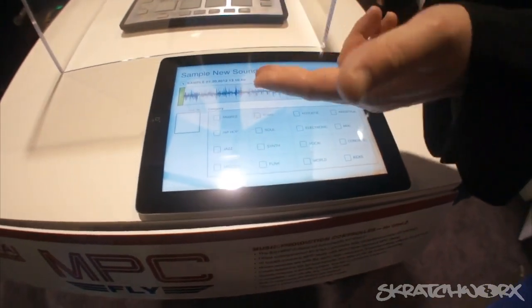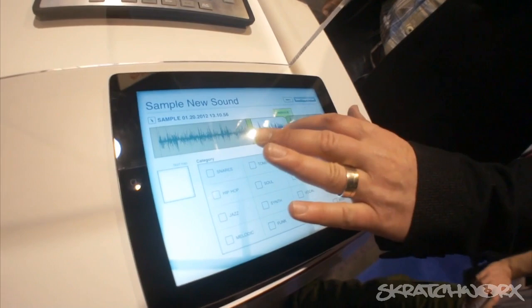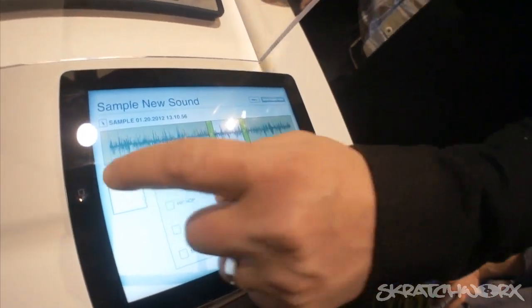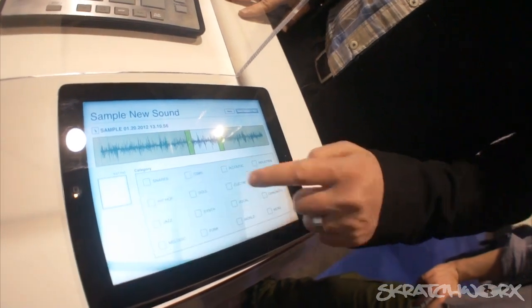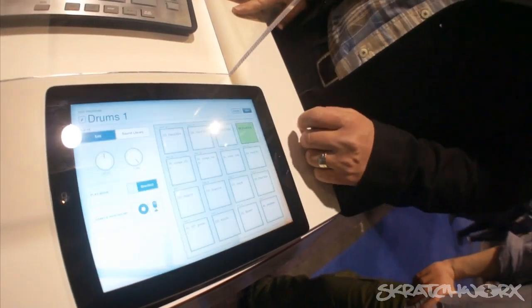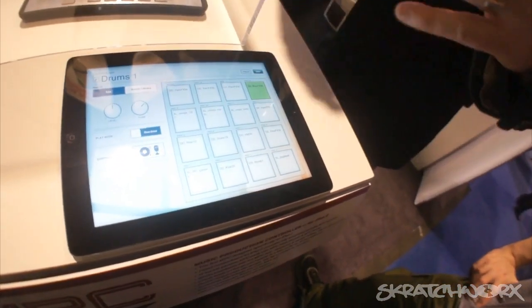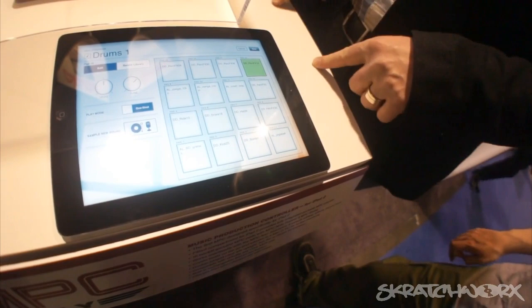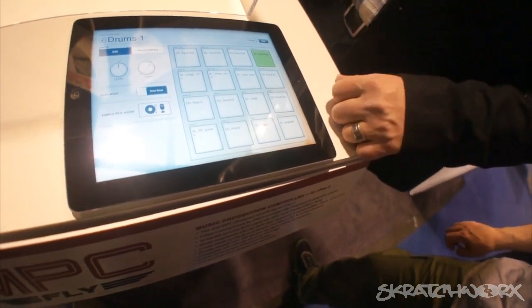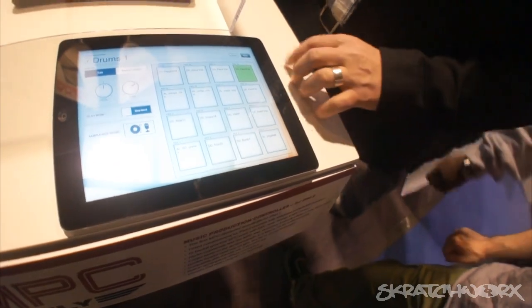I can trim it a little if I want. When I'm done sampling, I'm in the trim step, so I can trim it down and really lock into the beat or phrase that I'm looking for. I can rename it, throw a tag on it and save it, and it's right on that pad. Now I can easily grab from my turntable across all my pads and flip a beat right there. That's one of the main focuses in terms of sampling: making a real fun sampling workflow.